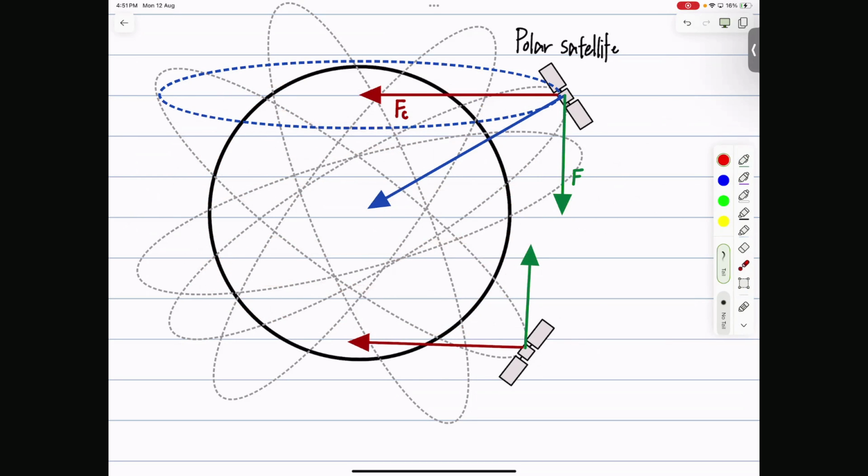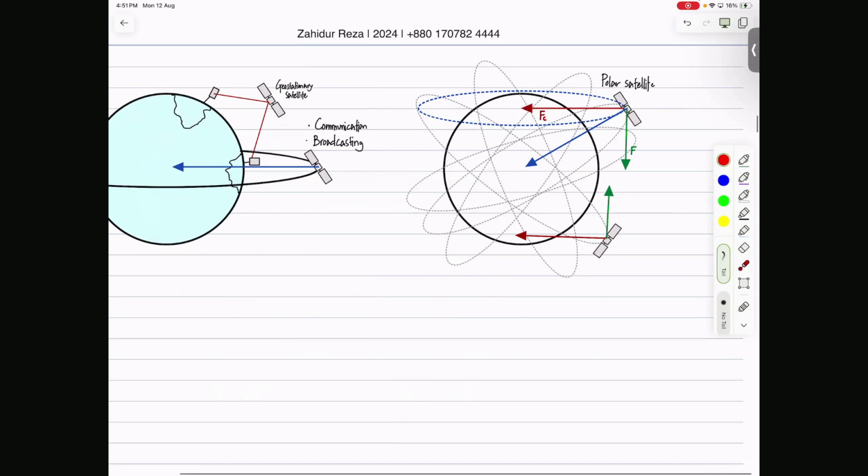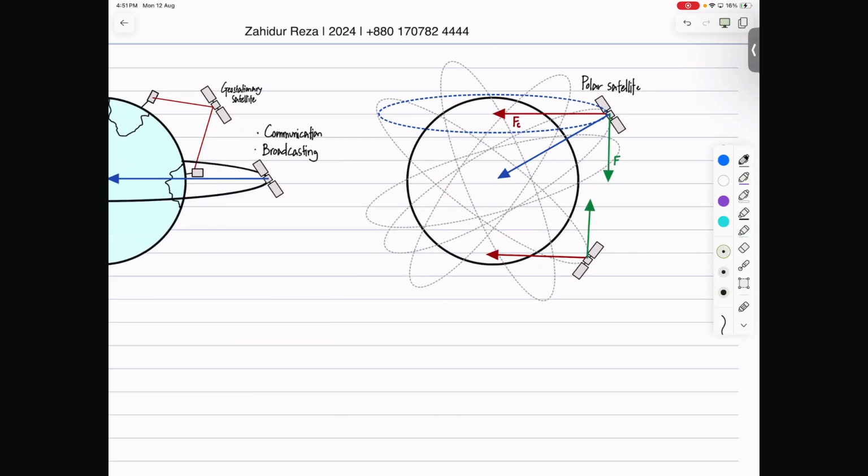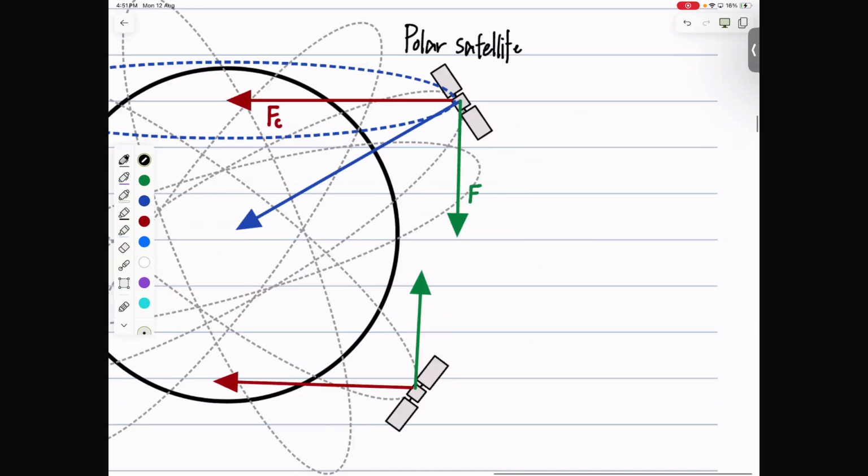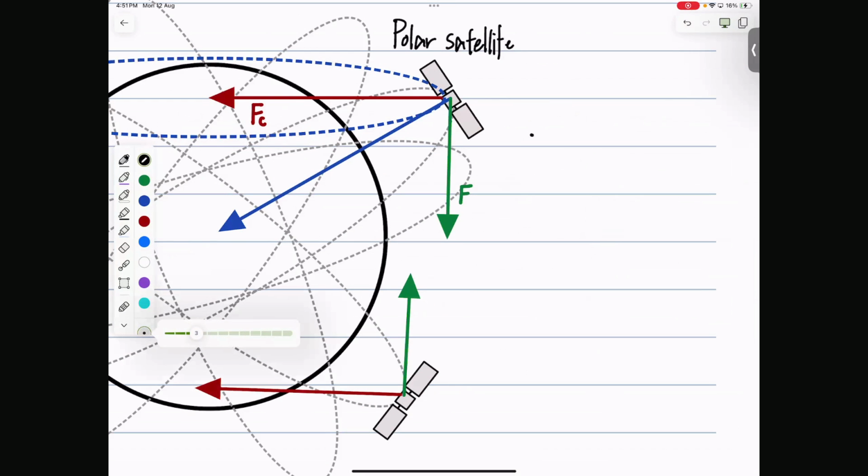Meanwhile, the earth is spinning, right? So eventually it starts to cover every inch of it. And that's how GPS, weather forecasting, mapping, সব কাজ করে. So it basically draws around the earth multiple times, right? So yeah, that is how polar satellites work. So polar satellites, their orbit হচ্ছে obviously different, but what are they used for? So they're used for mainly two purposes. একটা হচ্ছে navigation. So GPS works on polar satellites.